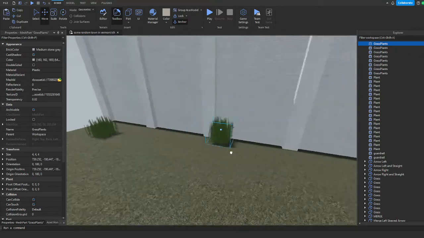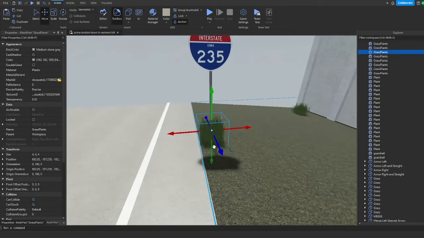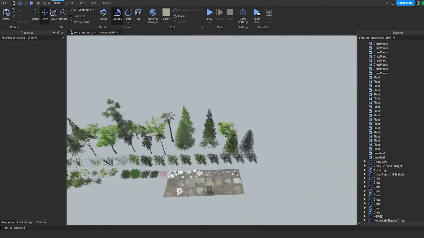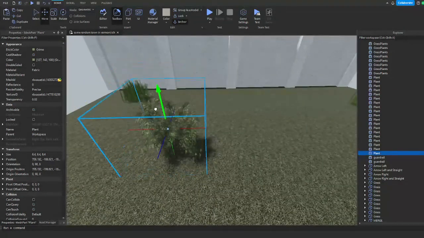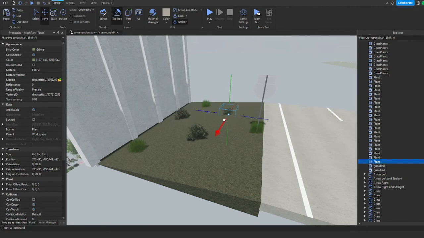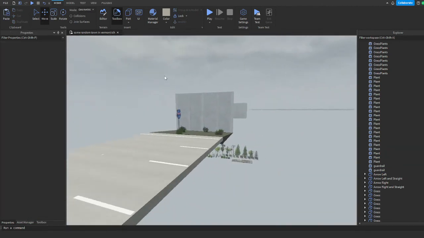Also, let's add a bit of grass over here. There's also a little grass thing under the sign as well. I guess the grass needs to be mowed now. Okay, I kind of like this little shrubbery I'm adding. Kind of looks a little bit nice, indeed.